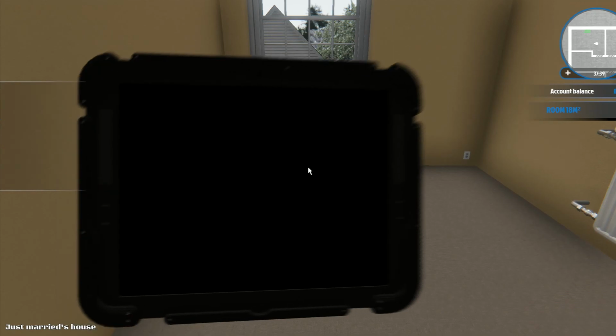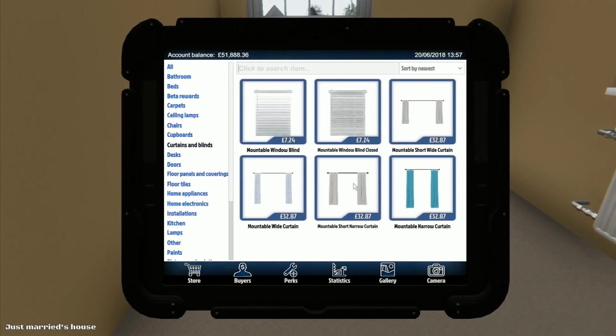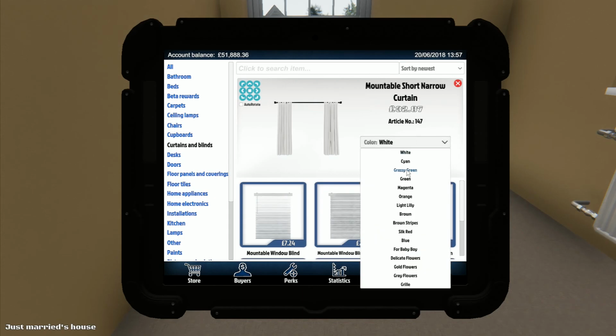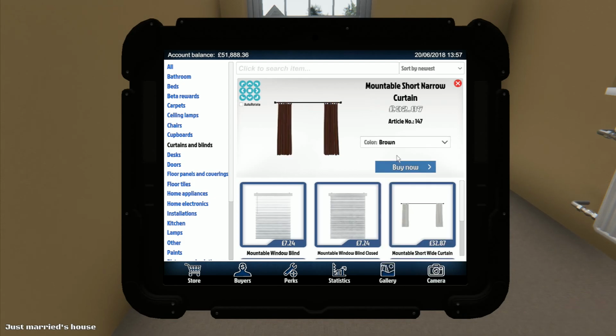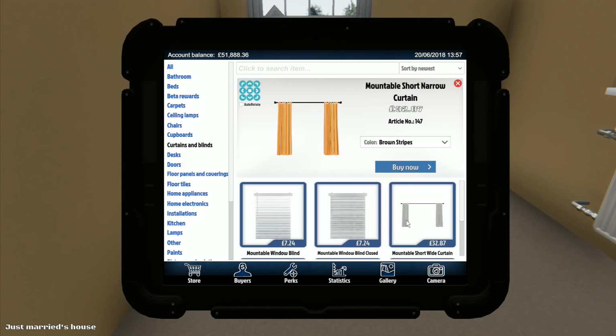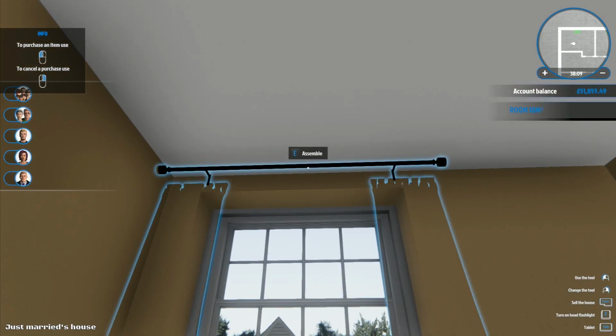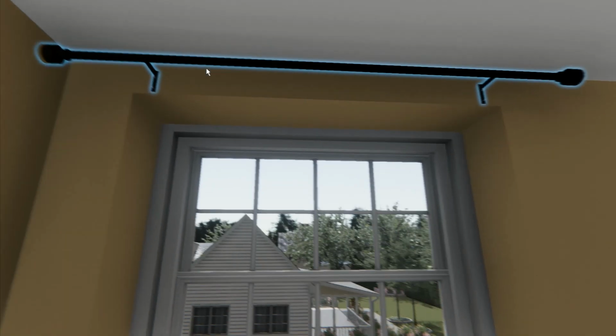This room here is just going to be basically another guest bedroom. So let's go curtains and blinds, and we want short mountable. This one is going to be, nope, brown. Brown seems very, no. Light lily, no. Orange, ooh, no, that's too much. Brown stripes. I'm going to go for that. That seems a little bit peculiar and strange, I will admit that. But yeah, we're going to go for it anyway.